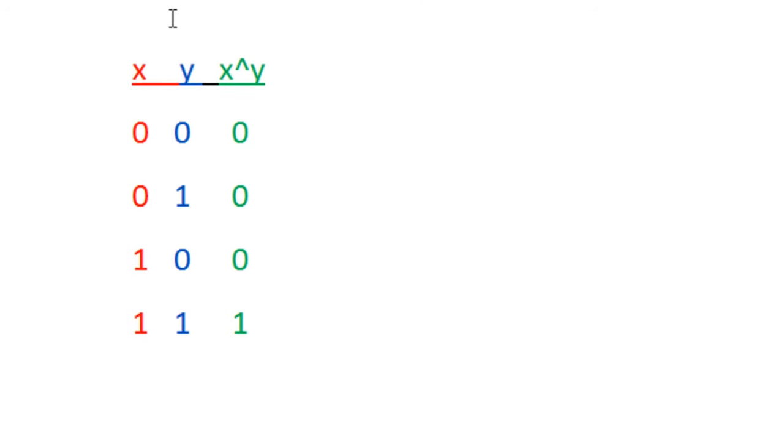Now, let me show you how the AND operation works. It starts out by comparing two bits, right? The source operand and the destination operand. If both bits are zero, the result will be a zero. If one bit is zero and one bit is one, the result would be 0. If the first operand is 1 and the second operand is 0, the result would be 0. The only time you'll ever get a 1 as a result is if both operands have a 1 bit. So two 1 bits will give you a 1, otherwise everything else is 0.